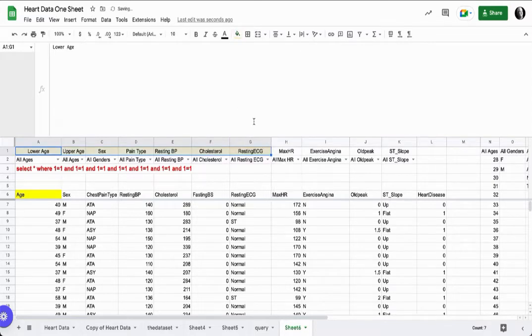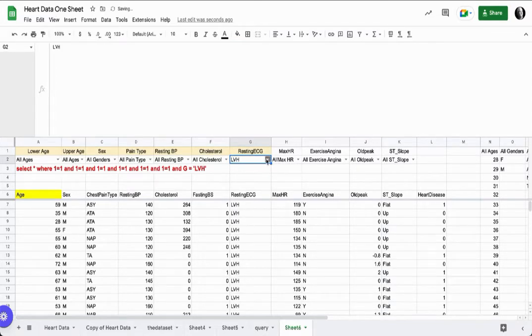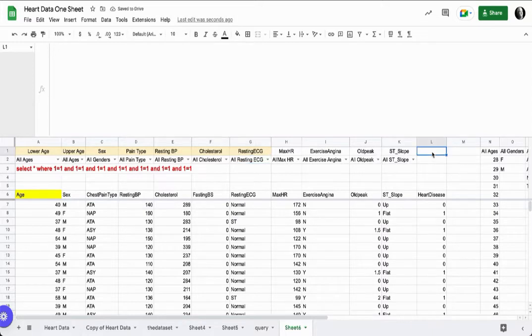Let's go ahead and show those. They're all showing where 1 equals 1 and 1 equals 1 and 1 equals 1 because we're using all of these string numerics. Notice if I want to just look at LVH, I get LVH, but I can't really see how many of those. So what I like to do here is add a count here. So let's do a equals count.